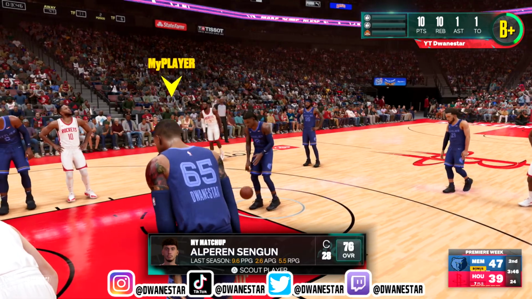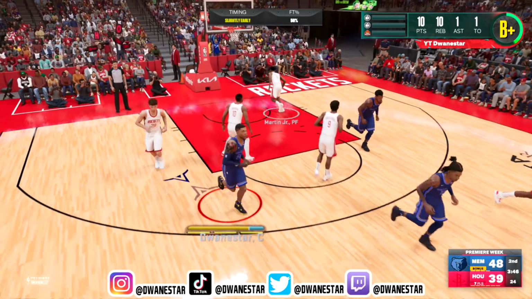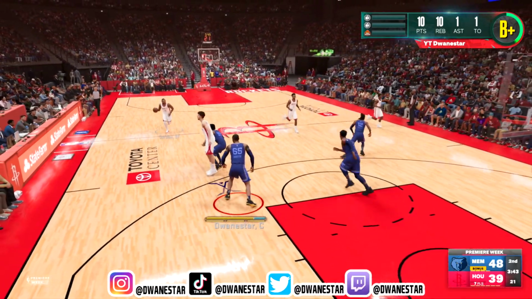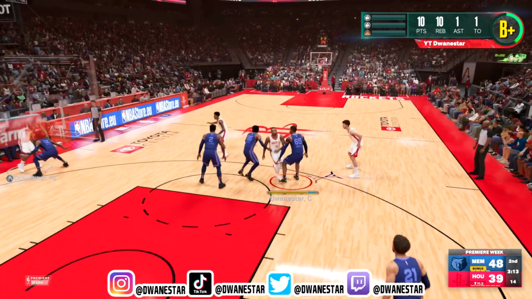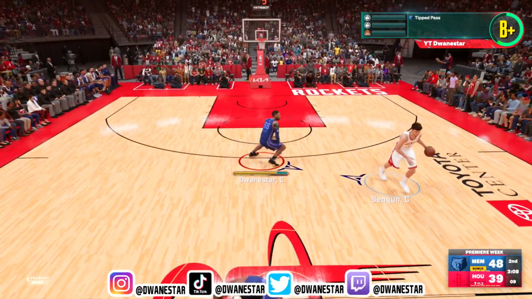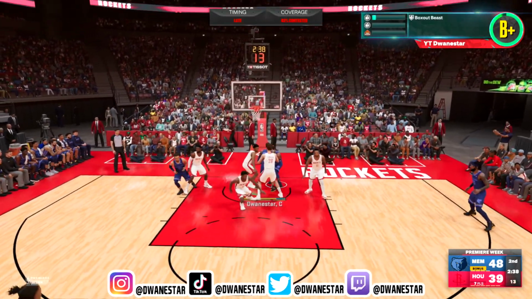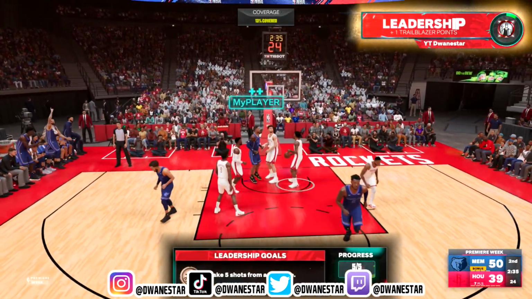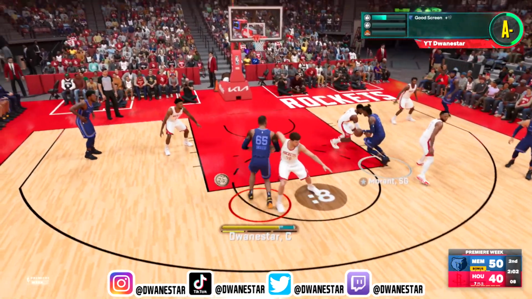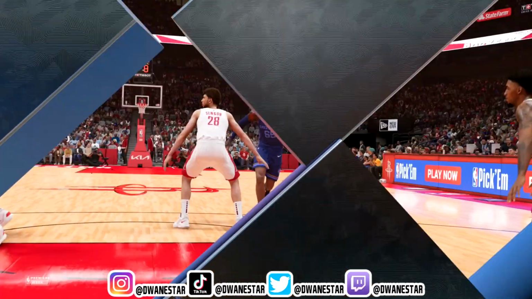I got a B+. I got my turnover already. Ja Morant. I'm playing with Ja Morant. This got to be good. And I already got a double-double. I gotta play better on offense, my guys. Steal! Jones, he's going again. And I'm going all the way to the bucket. Let's go. Leadership activated. Let's go for the alley-oop. Never mind.